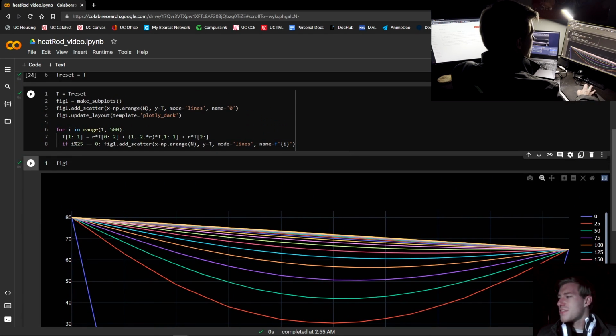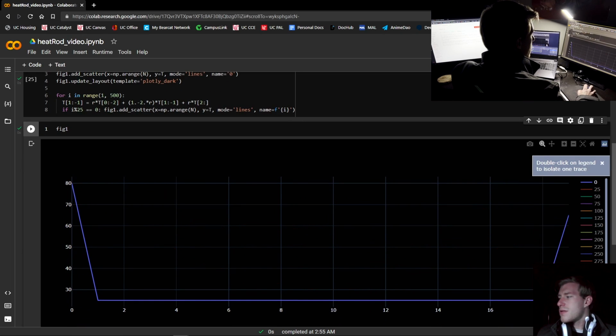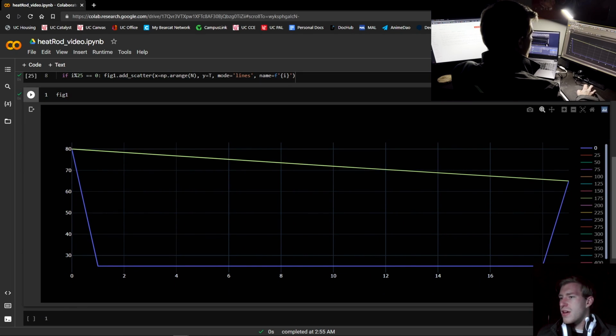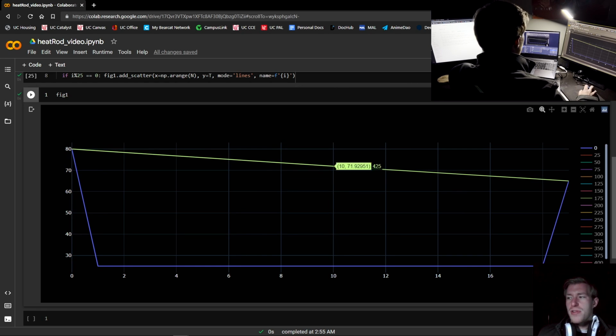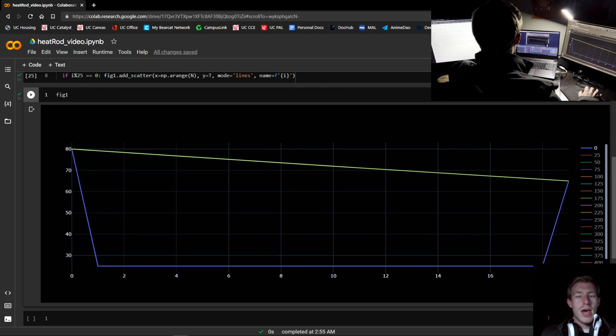We don't actually need 5,000 iterations. I want 425. There we go. Okay. So now you can see here the evolution from 80 to all 25s up to 65 to a nice even straight line, which shows an even temperature distribution. The heat no longer really has anywhere else to flow. It's just kind of radiating to the environment according to our simulation, which does make sense. The differential between the 80 and the 65 is a gradual slope, no longer these sharp turns, and we've achieved our goal.